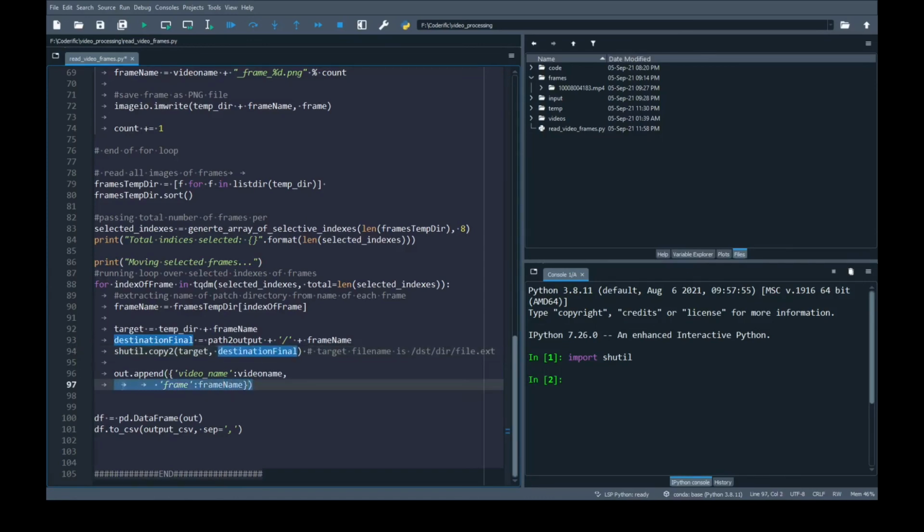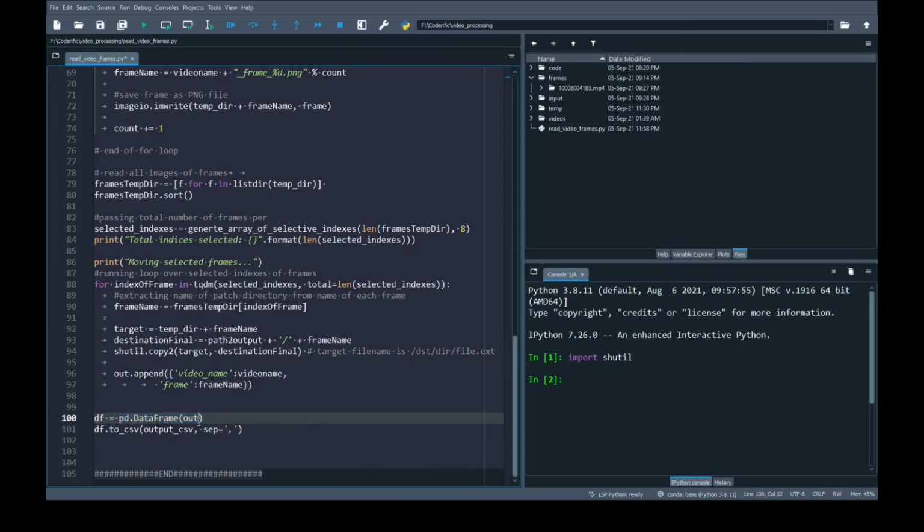And here, as you can see, in this project I have removed the output variable from the loop above, and I put it here so that I can write the selected frames in my CSV instead of all frames. And at the end, we first create a data frame object by passing our output variable.